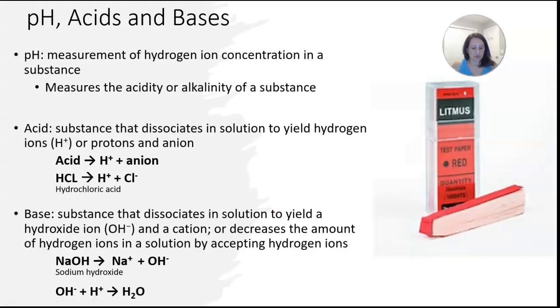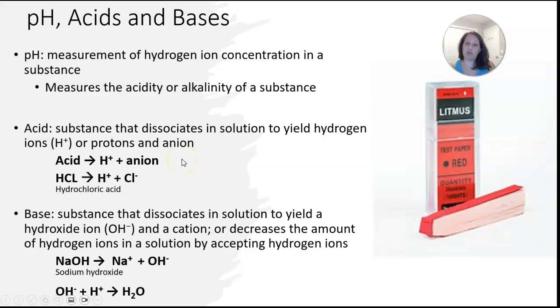Okay. So to start off with, again, we're going to talk about pH and acids and bases. And so pH is going to be a measurement of the hydrogen ion concentration in a solution or a substance. Okay, so what is a hydrogen ion? We've looked at hydrogen. A hydrogen ion is an H+, so it's literally a proton. Okay, and again, it's written as H+, so you'll see down here, you can actually see H with a plus sign as a superscript to the right. That is a hydrogen ion.